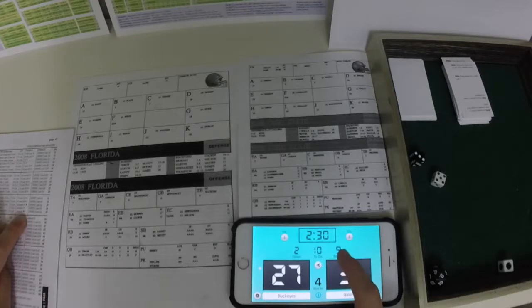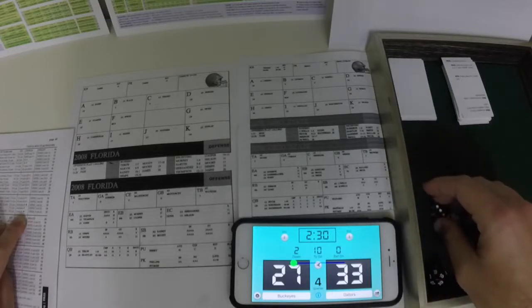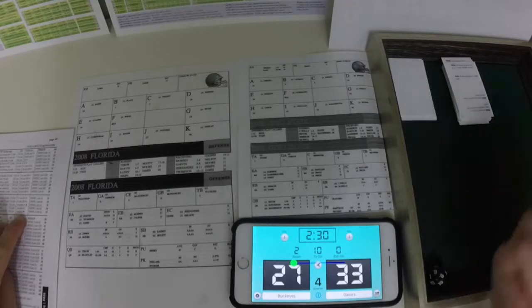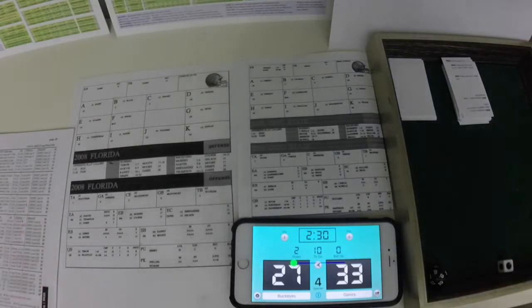But minus 9 yards, they are on the 9-yard line. That's going to back them all the way up to a safety, folks. That means the Florida Gators just got 2 points and the ball. This game, folks, is almost all but over, as the Florida Gators just got a safety here by Carlos Dunlap.